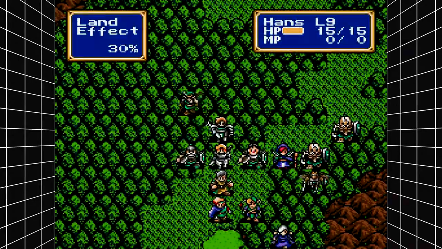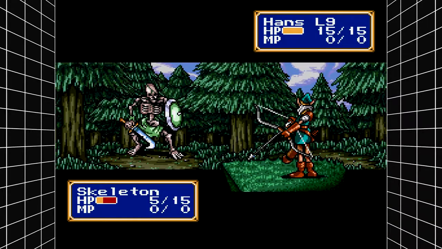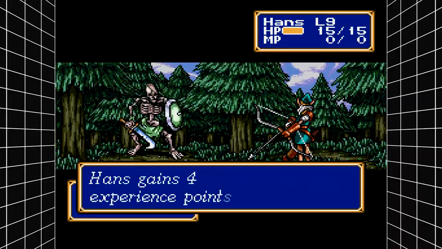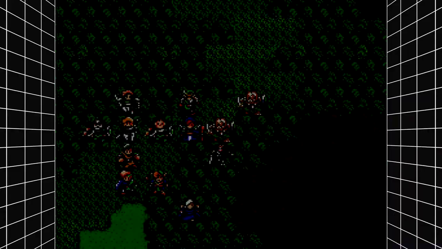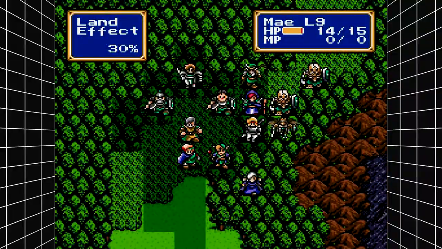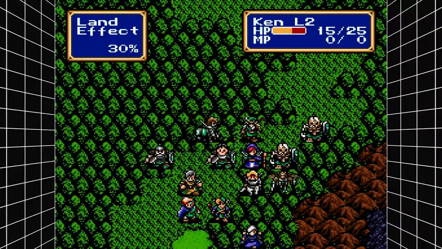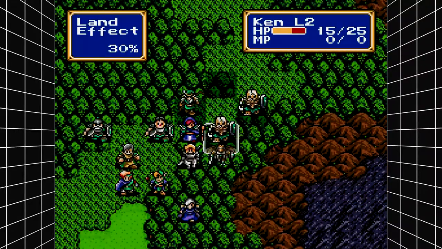I also have been looking into different things about the way the gameplay works. Apparently in this game, I don't know if I mentioned already, the whole thing about the terrain and 15% or 30% and all that stuff, the land effects, it's supposed to give you defensive bonuses against specific enemies, but apparently it's bugged out in this game and doesn't work the way it's supposed to.